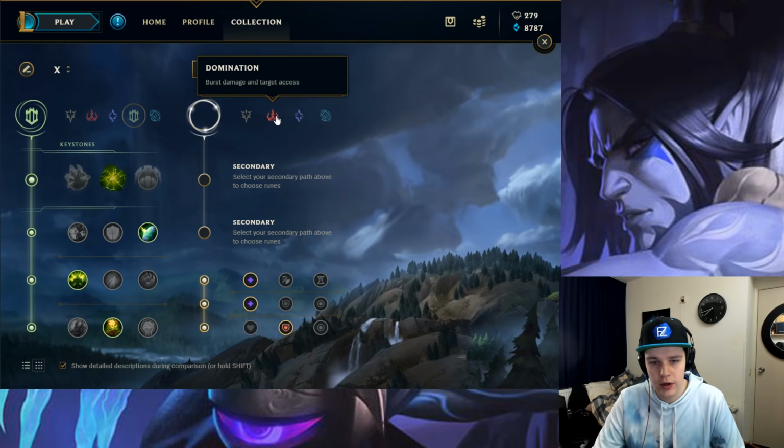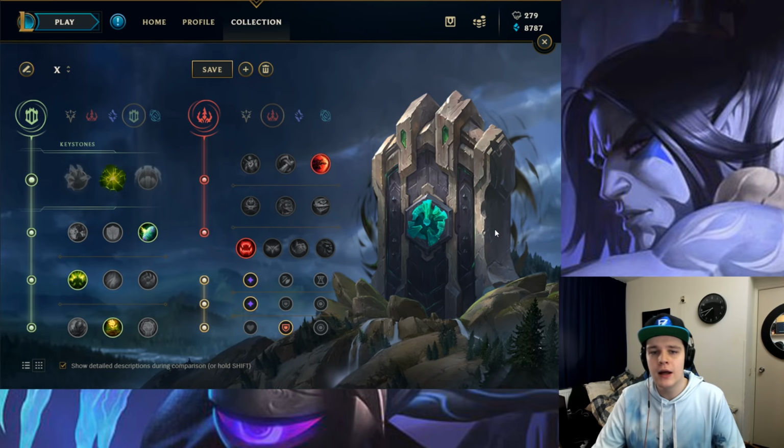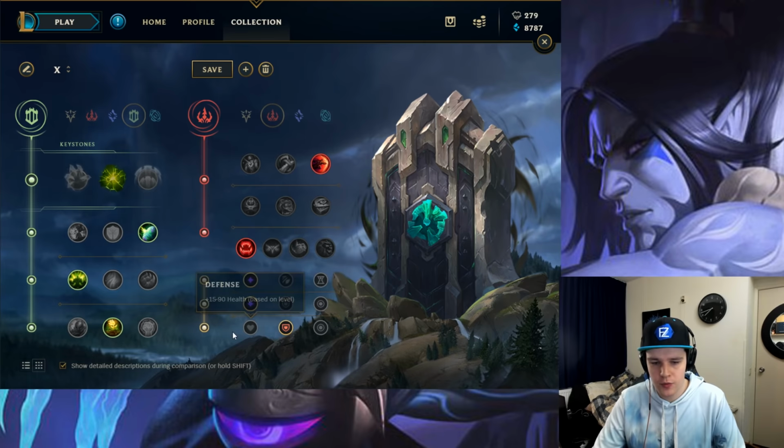Sudden Impact, you dash a lot, so getting that extra magic resist, or magic penetration, sorry. It just improves your damage a good amount. And then Ravenous Hunter, again, with the Ravenous Hunter Revitalized combo to increase your healing. And that's just going to keep you alive a lot better. Same here, Adaptive Force, and just whatever fits. So those are the runes for Sylas.